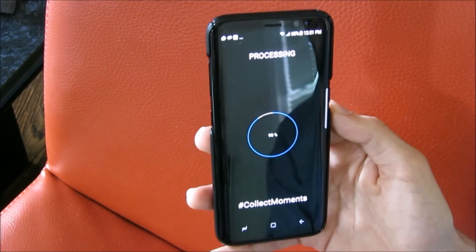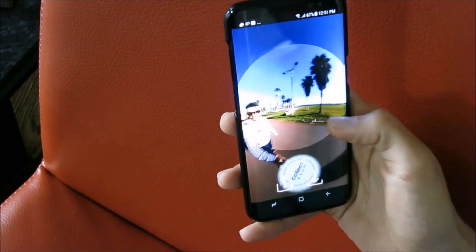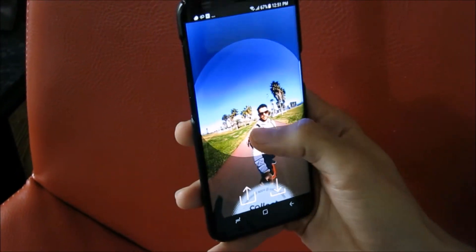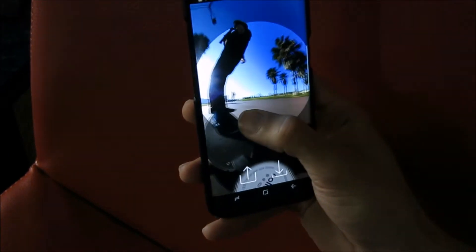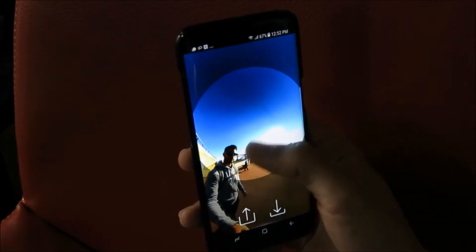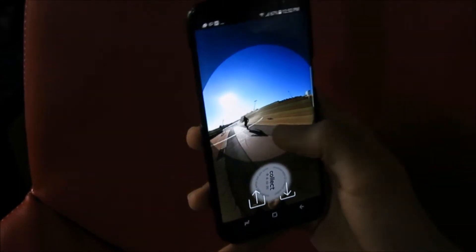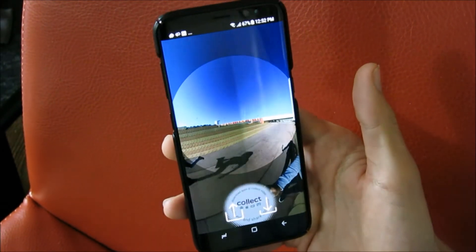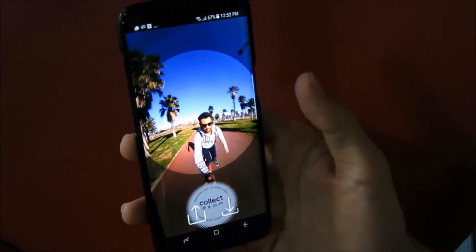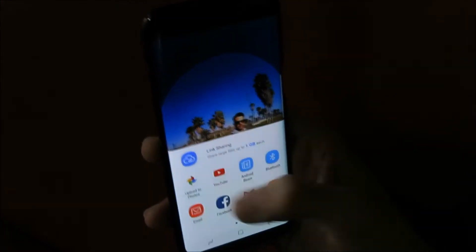The latest phones, like this one, the Samsung S7, or the LG G5, can handle up to 4K rendering through our app. This movie was shot on a Nikon at 4K resolution, and we rendered the whole movie in 4K. So we did it very fast, very easy, and it's ready to share. We created a 360 movie in a simple, fast, and fun manner, and it's ready to be shared to YouTube, for example.